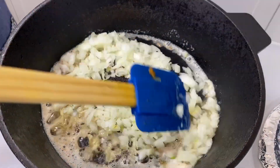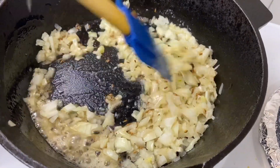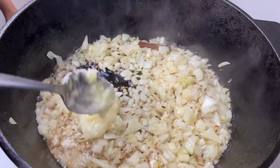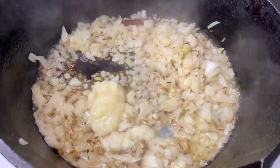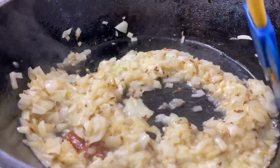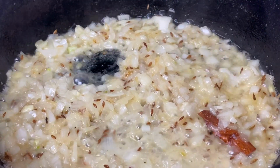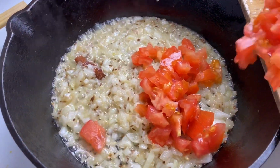Then I'm adding the finely chopped onions. As soon as the onions start browning, I'm adding some ginger and garlic paste along with a dash of water so that nothing sticks. Once the rawness of ginger and garlic is gone, I'm adding all the spices and diced tomatoes.